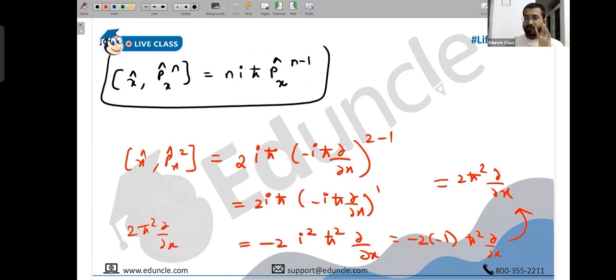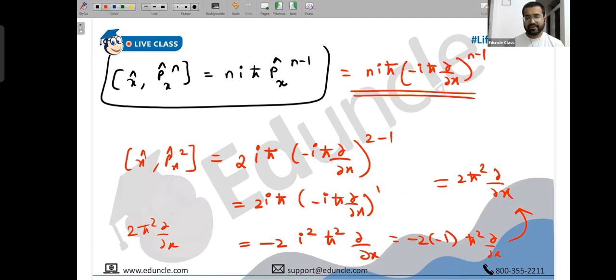I hope you understand what I'm trying to say here. Don't play with that. Keep i as it is first. That way you will be able to derive the general formula by yourself if you want to do that. So you will observe something like this. Basically, your pattern will be n i h cut minus i h cut dou by dou x raised to n minus 1. So you will see this kind of a pattern. That will be very interesting to see. But in that case, you cannot touch i. You have to keep i as it is. But interesting, actually got the result.